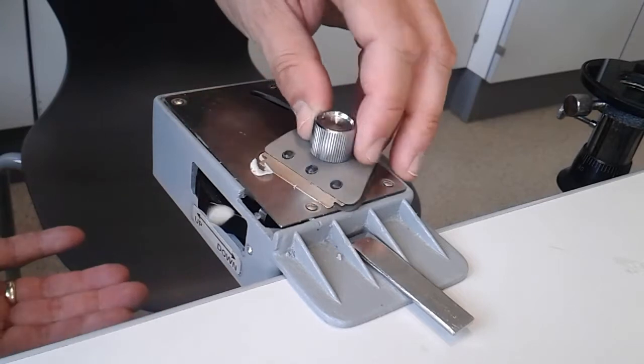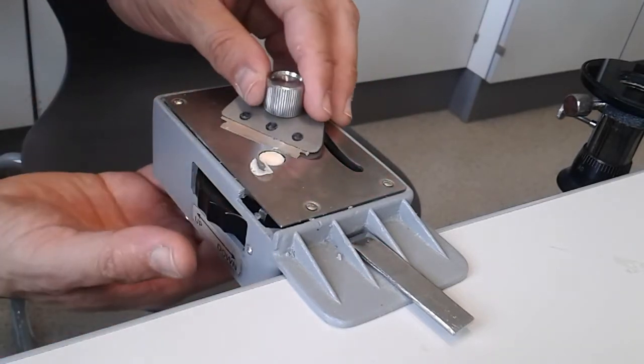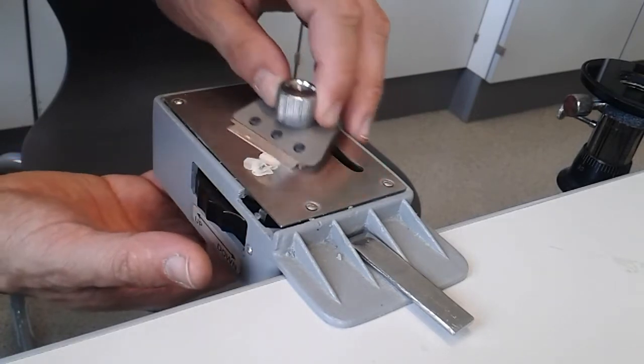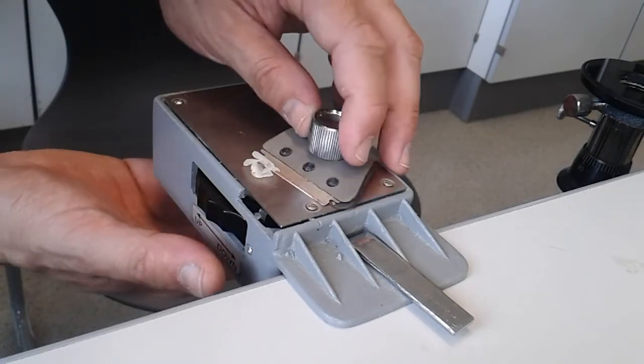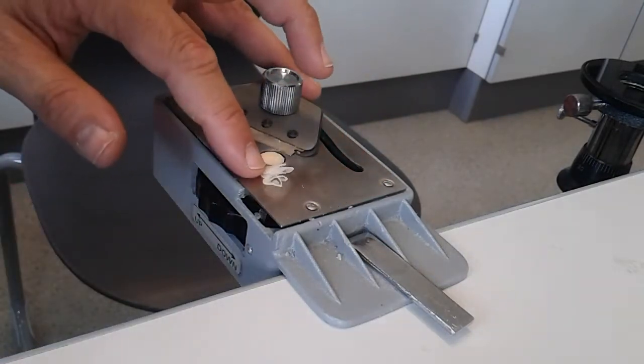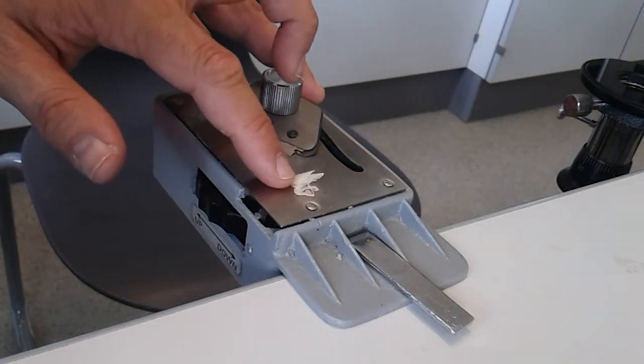By turning this here, now it fell down, I can make very thin cuts. I think the razor blade is not the best anymore. But these are the cuts that I can place directly under the microscope.